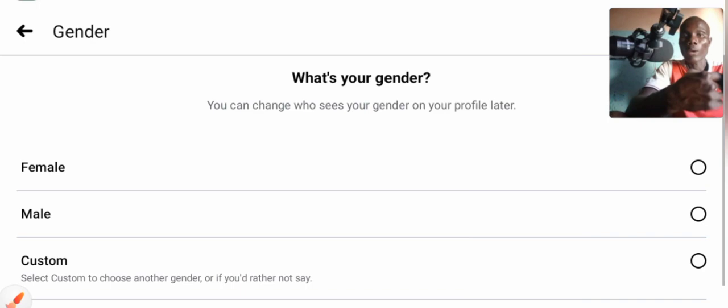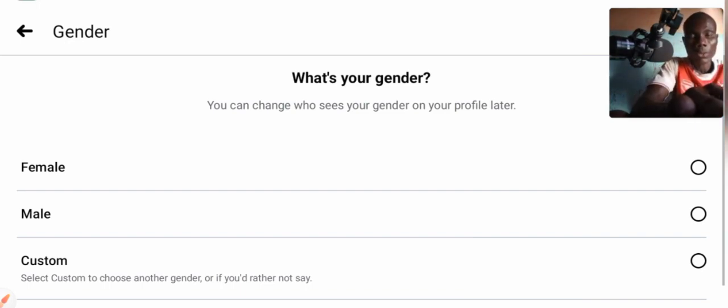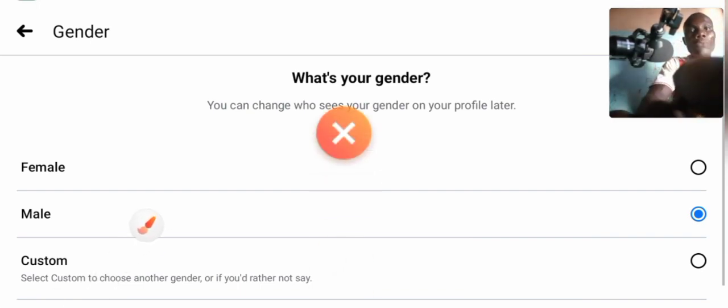If you belong to a man, or you don't belong to a man, or you don't belong to any other thing, then it is the custom one. But me, I select male because I'm a man, a boy. So I select the male here. But if you are a girl, you select female.